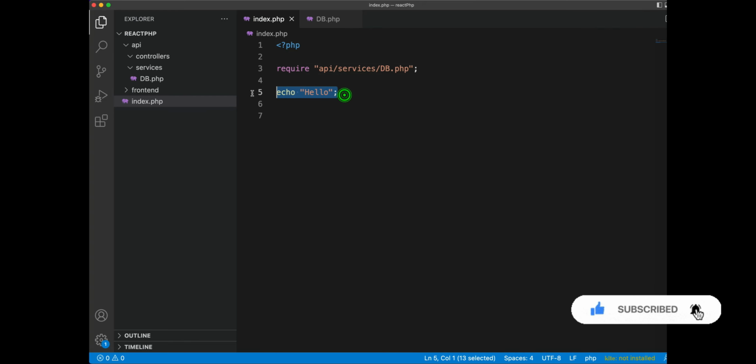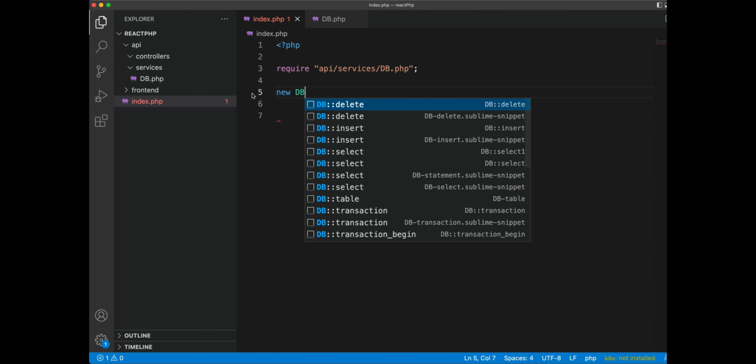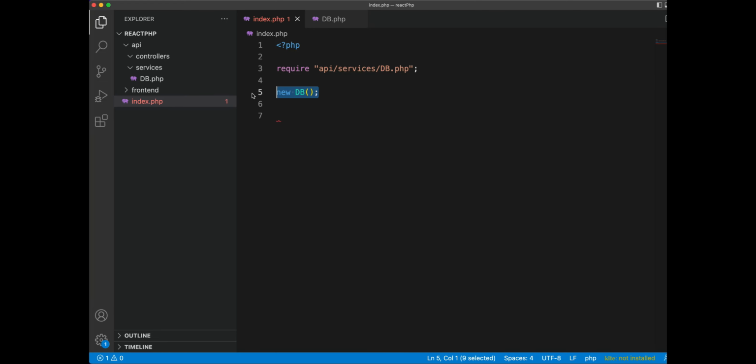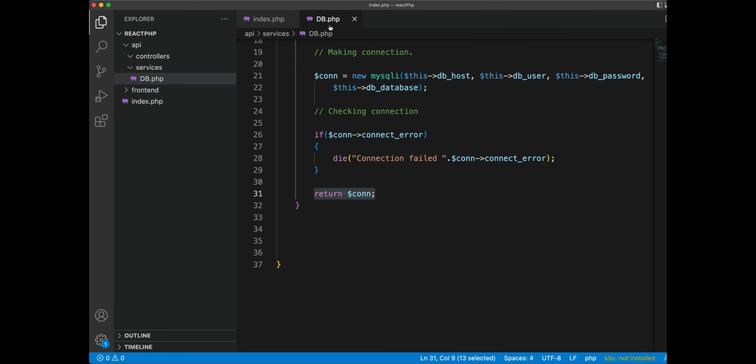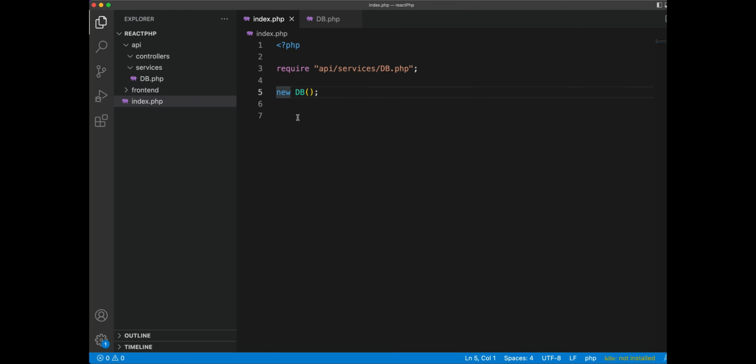So here I'm going to say new db, and this is a connection. Now, if the connection fails, this happens. Otherwise, we get this. Here we're going to say var_dump, so we see exactly what we are getting there.